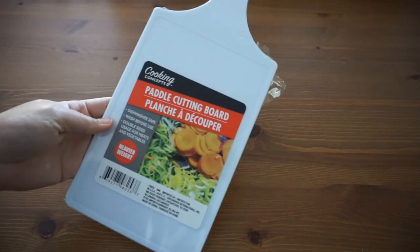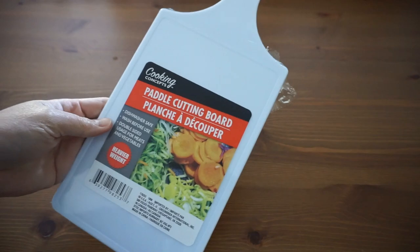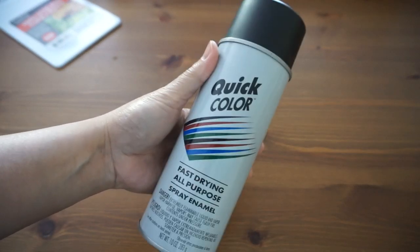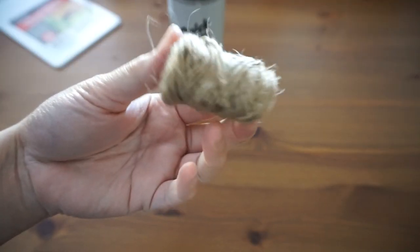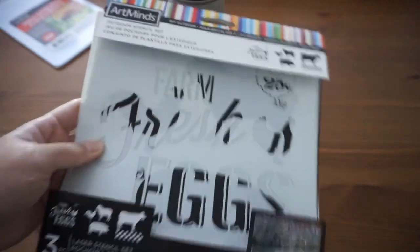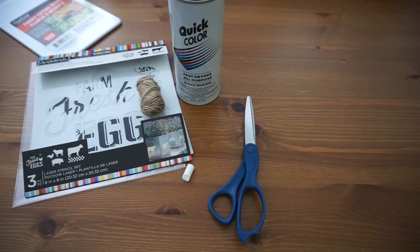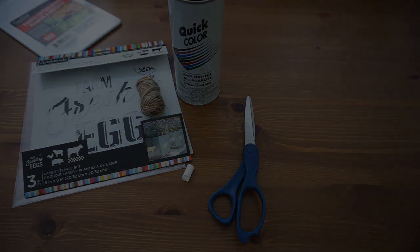For this project, I'm gonna use a puddle cutting board from the Dollar Tree, a fast drying all-purpose spray enamel. I'm gonna also use some jute twine, a stencil, a chalk, and scissors. All right, so let's get started. First thing I want to do is paint my cutting board. And I'm going to do this outside, just so that way I don't make a mess on my table.